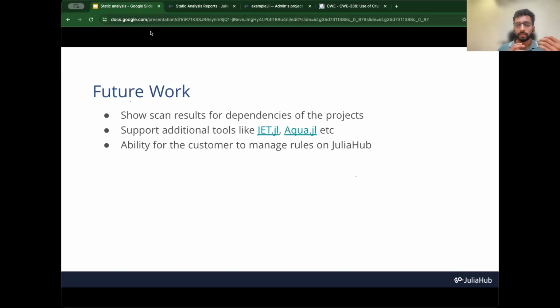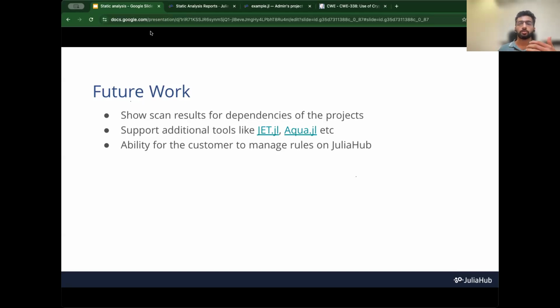By integrating these tools, I think we will provide more in-depth analysis and insights. The last point that we want to do is to enable our customers to directly manage or edit these rules on our platform.